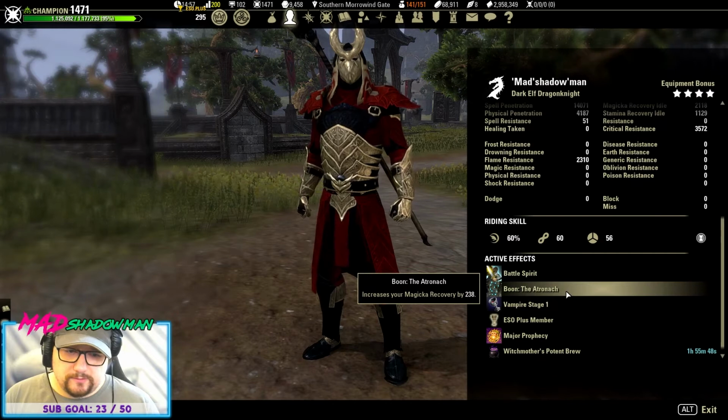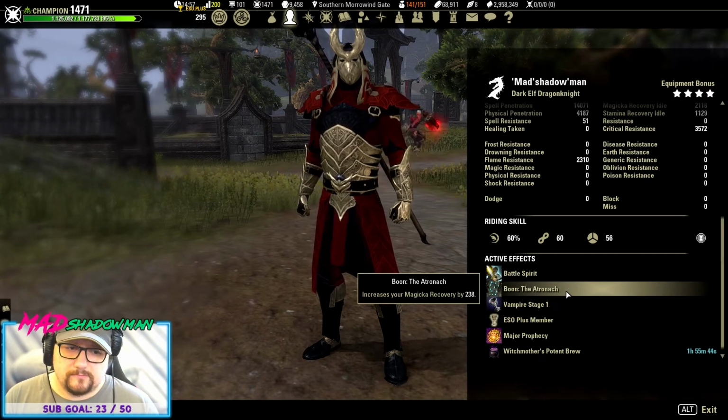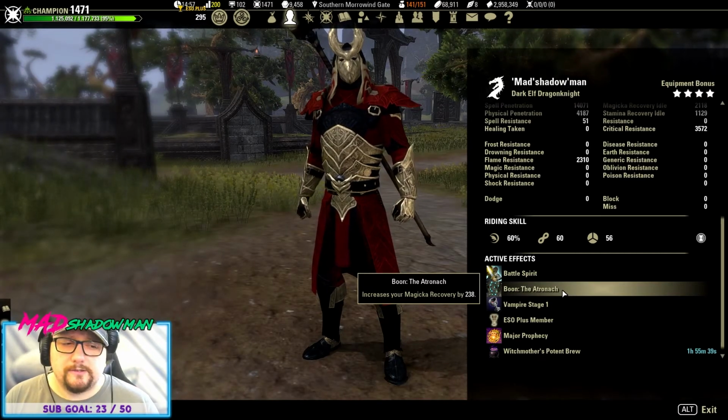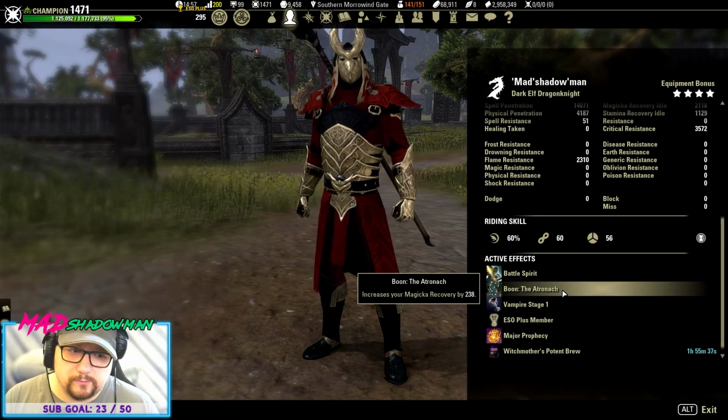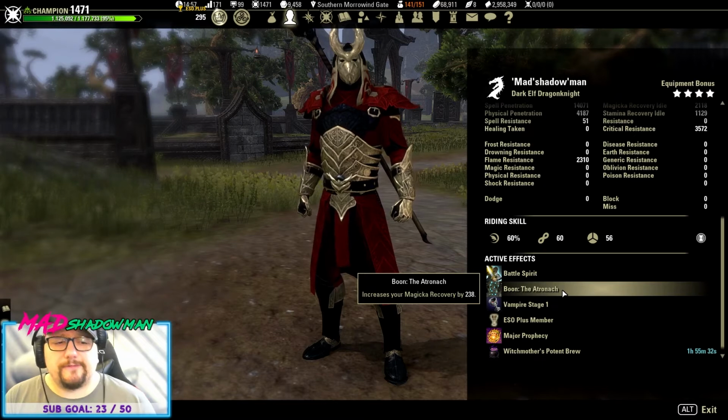We went for the Atro Mundus just for the nice sustain here. If you're fine with the sustain and you feel adventurous, feel free to just go for a little more spell damage here if you feel like it, but I would say the Atro is the way to go here.